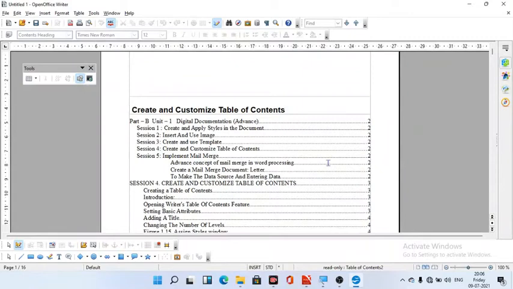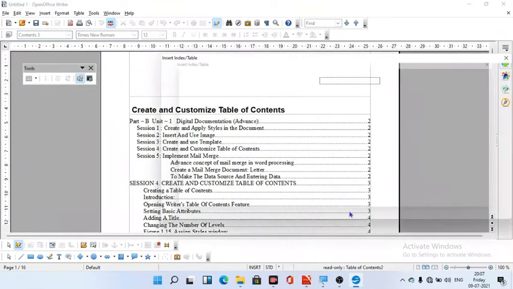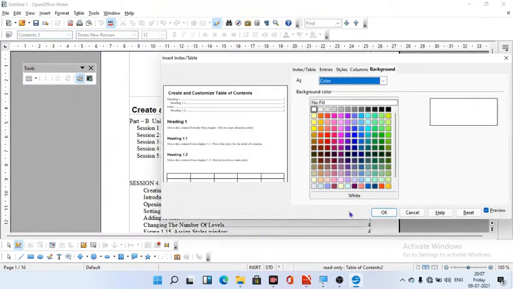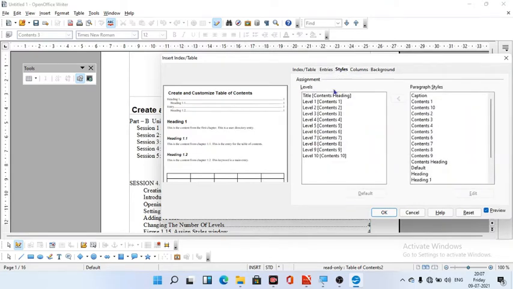Okay, right click, go to edit index table, go to the styles, go to level 1 and select content heading, or select content to content heading.